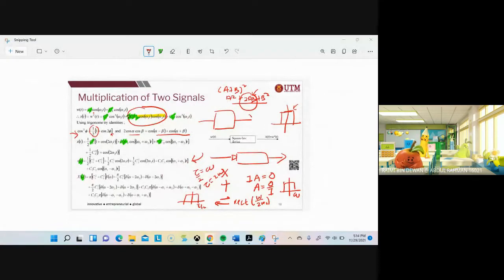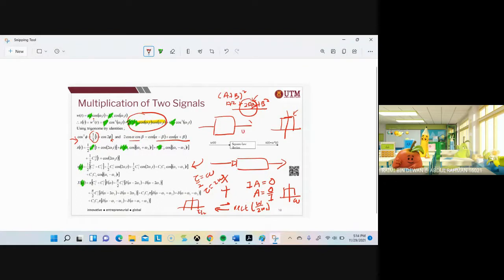What does the question say? If we have the system output, this is your y(t), or later on you can put your Y(omega). This is your x(t) as a result of the square law device, and this one is your transfer function. We call it the transfer function. So what kind of filter do you need? You need, actually, a low pass filter.